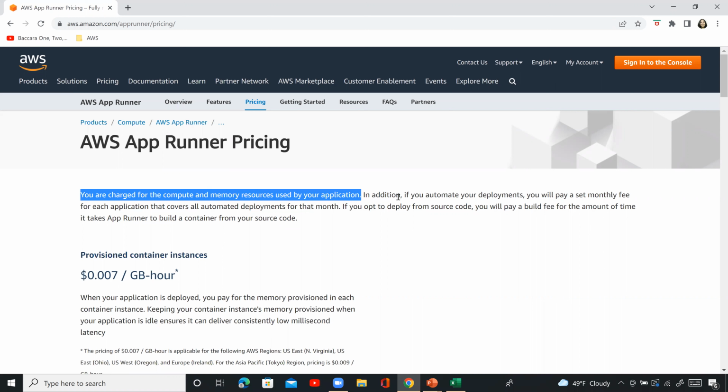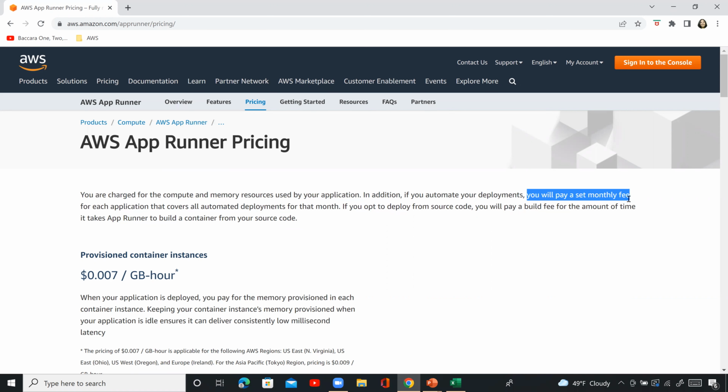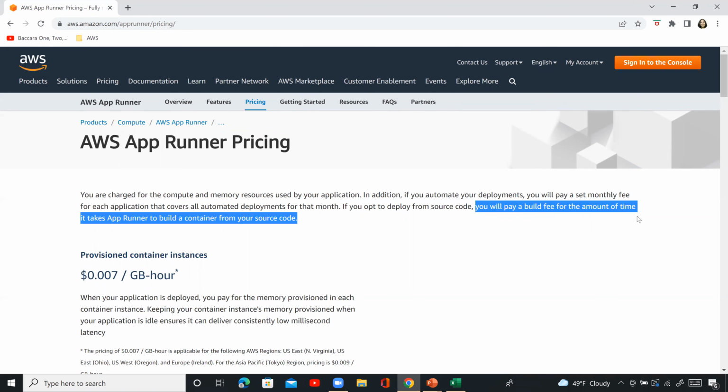If you want to automate deployments, then you will have to pay some additional monthly fee for that. And if you opt to deploy from source code, you will pay the build fee, or whatever amount it takes for App Runner to build a container from your source code. So either you give it a container or you provide the source code.